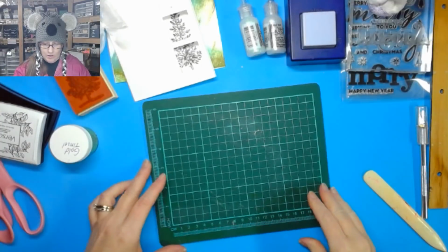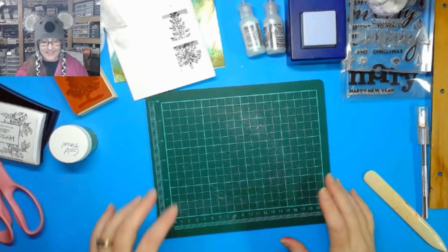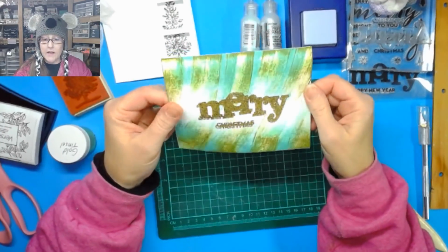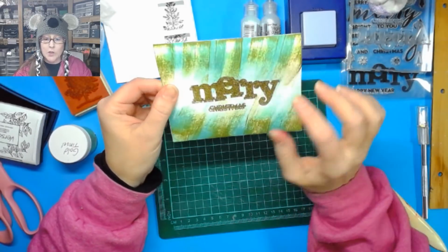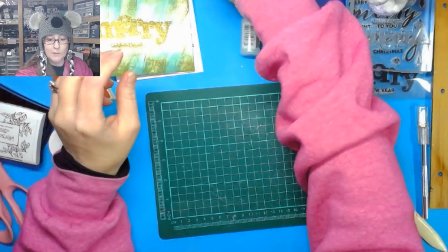Now that I've gone through all that, you're like, you're really rabbit trailing here, Jen. Let's get down to business. I'm going to start with this one because this one is the easiest one to make. And I think I'm just going to do regular gold because that one is just so tough to do and I don't want you guys to get frustrated. So I'm going to use regular gold, and instead of just doing the greens, I'm going to try some blues.